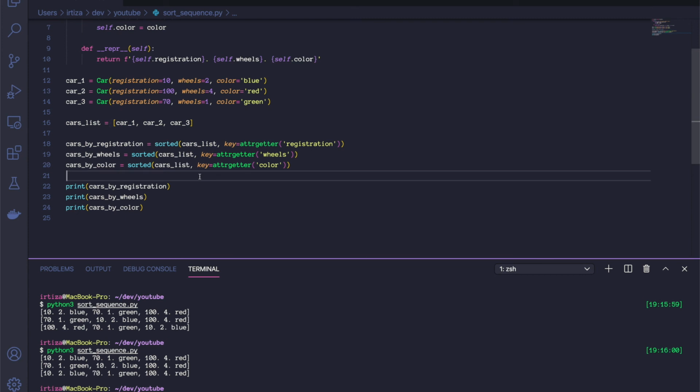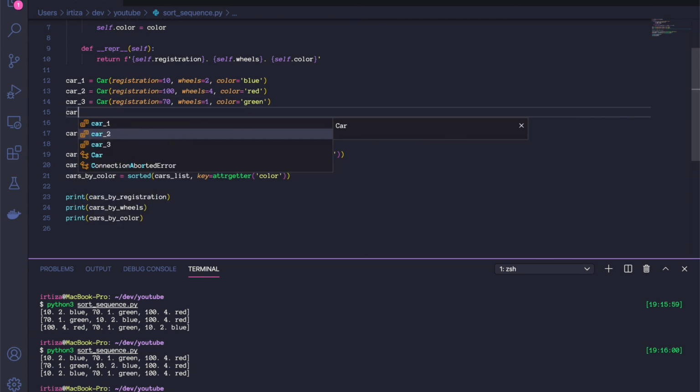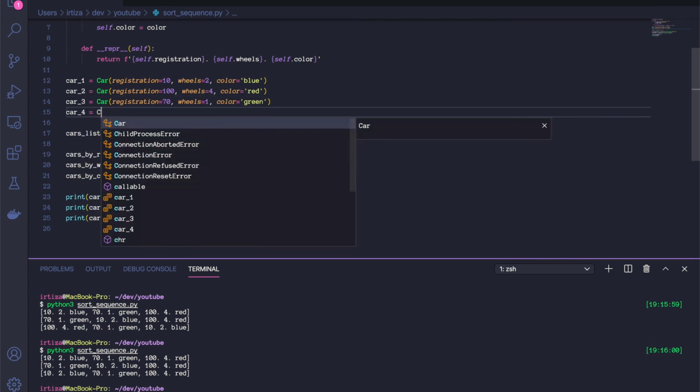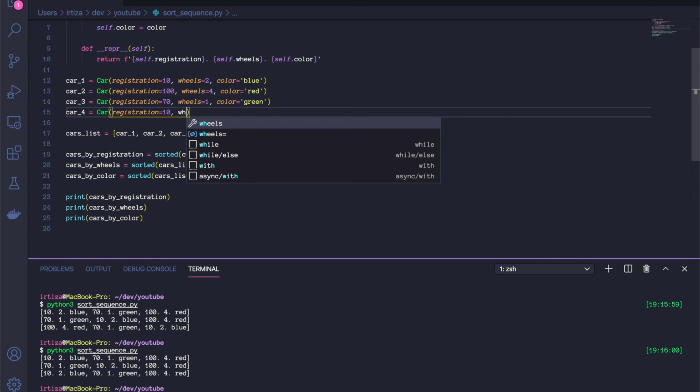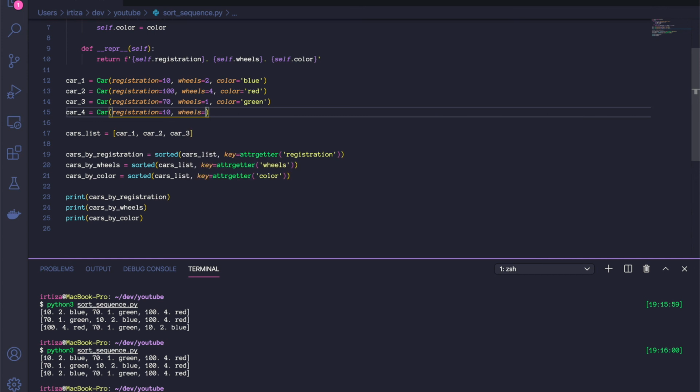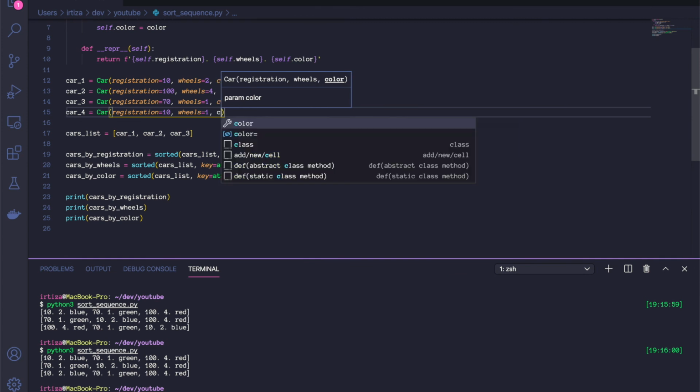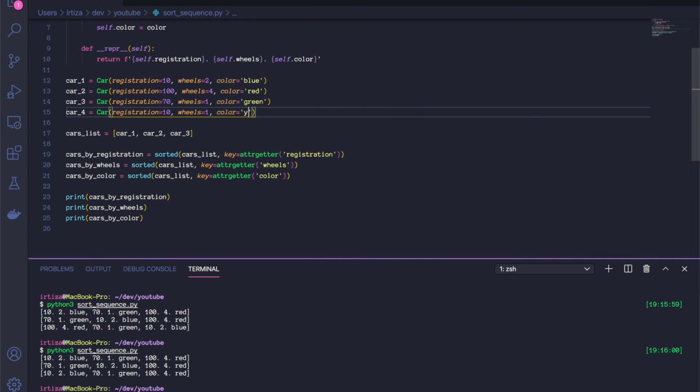We're going to introduce a new car here, which is going to be registration 10, so that we have two cars with the same registration number. And then wheels, let's give it a different number of wheels. Let's give it 1. And then let's give it a new color. There you go.